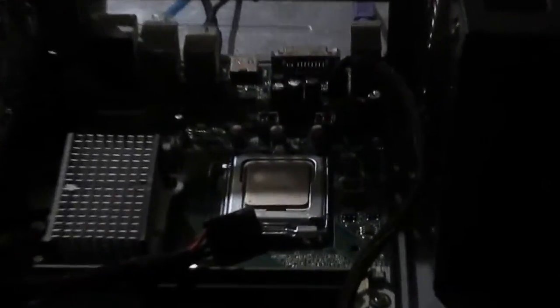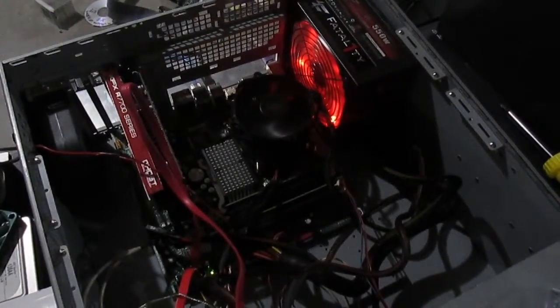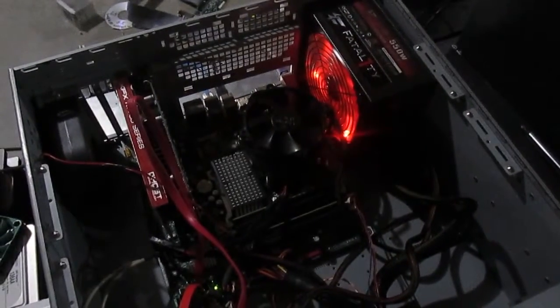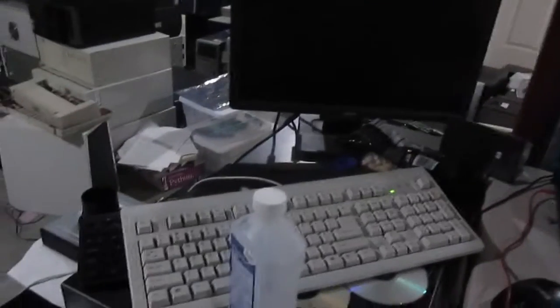Ta-da! Got the new CPU in. I'm going to go ahead and apply thermal compound, put the heat sink back on, and we'll just make sure this works without having to do a BIOS update. I should have really checked that first, but hey, I don't care. So I have the new CPU in and the CPU fan plugged in, so let's go ahead and power it up. Go ahead and press the power button. We get that usual dealio. I think she works — yeah, we got a POST. Should have video here in a second. Flawless victory.